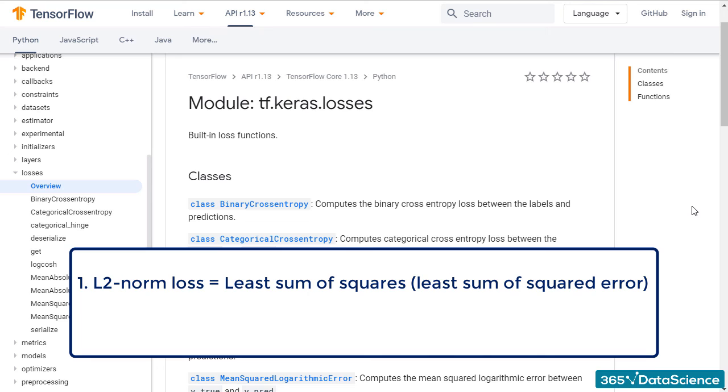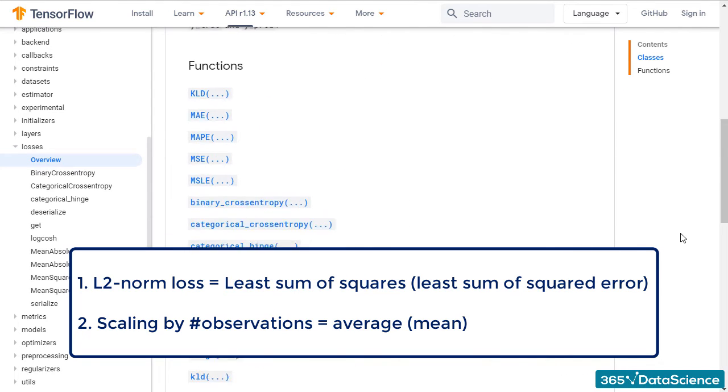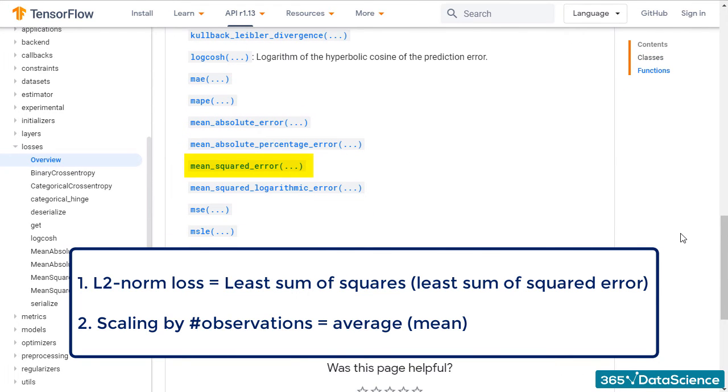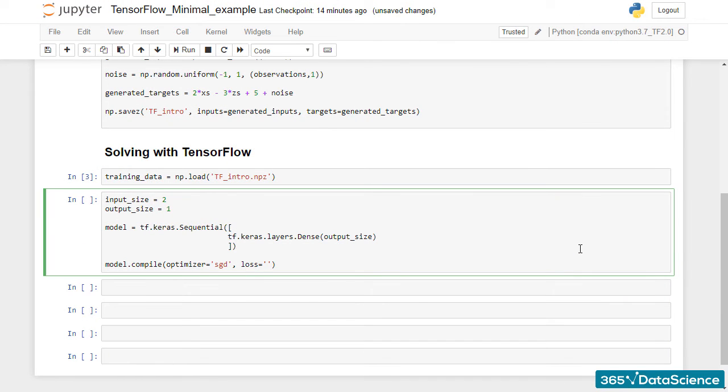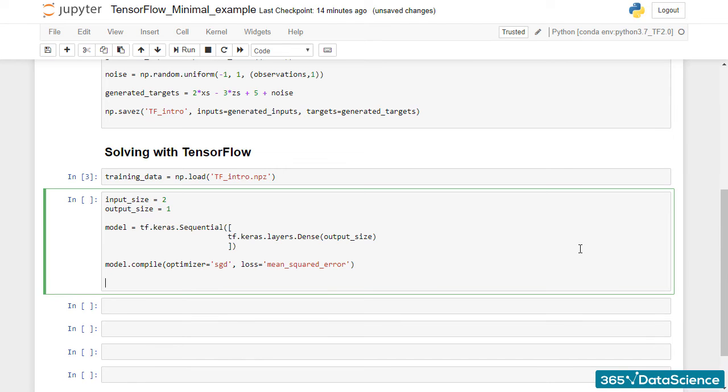Moreover, scaling by the number of observations is equivalent to finding an average or a mean. Looking through the possible losses, we discover mean squared error. And mean squared error is precisely the L2 norm loss scaled by the number of observations. With that in mind, let's include the argument. Loss equal to mean squared error. Yep, it looks like we are done.